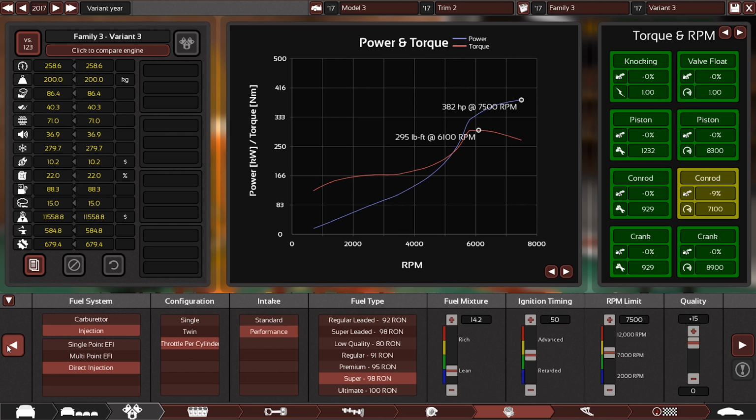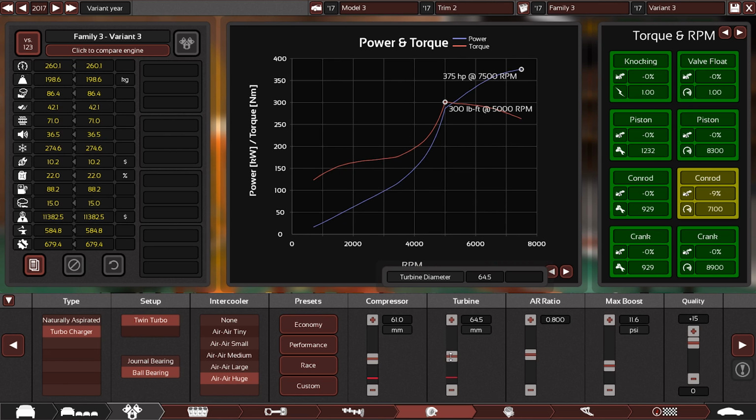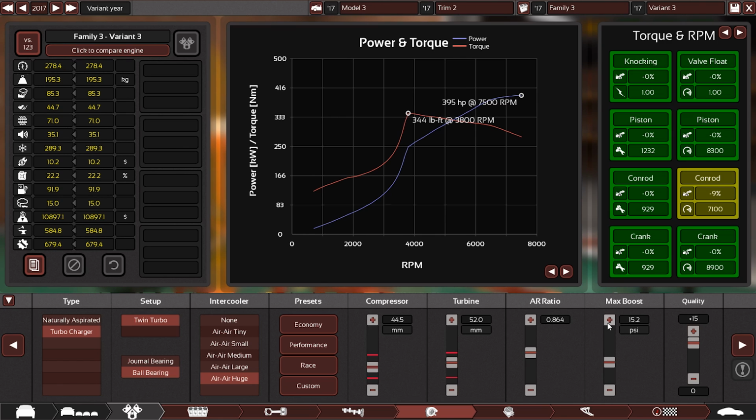So first of all, what I'm going to do is make the compressor and the turbine just a bit smaller, so we can get a little bit more power early on. We'll pop that up quite a fair amount there. Oh my god, it's just keeping on going, isn't it?